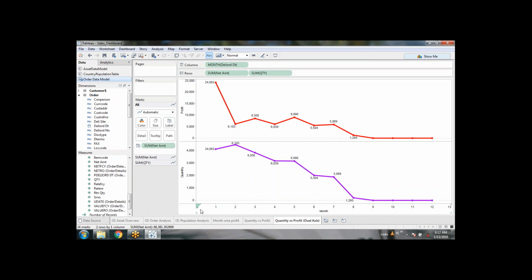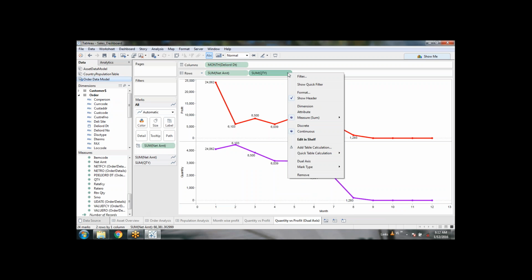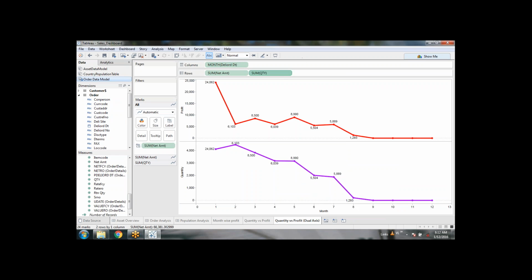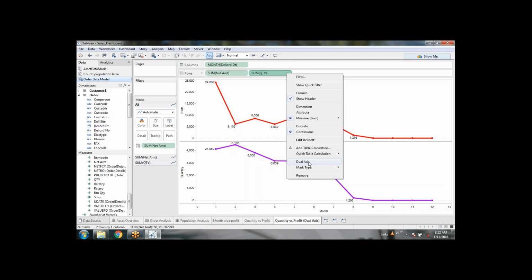I have more than one measure. One is quantity and one is profit, which is the second chart. What I can do is right click on this. To change this orientation, I have another property called dual axis. This particular chart can be dual axis.